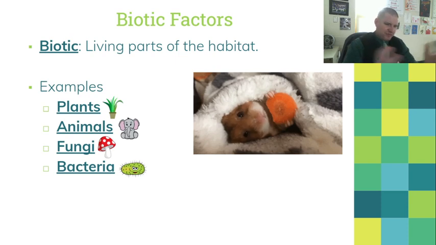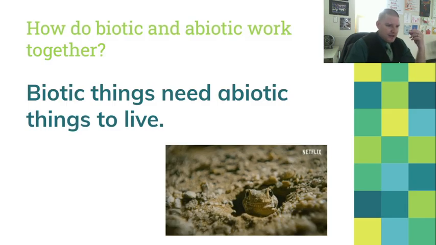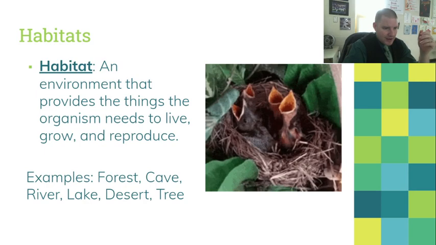But these two things form together to make up a lot of what our world is. So they need each other because the living things need non-living things in order to live. We need oxygen to breathe in order to live. Plants need carbon dioxide and sunlight and water in order to live. So a lot of the living things require the non-living things in order to live, and that's where their environment comes into play. The environment holds the non-living things for the living things to utilize.